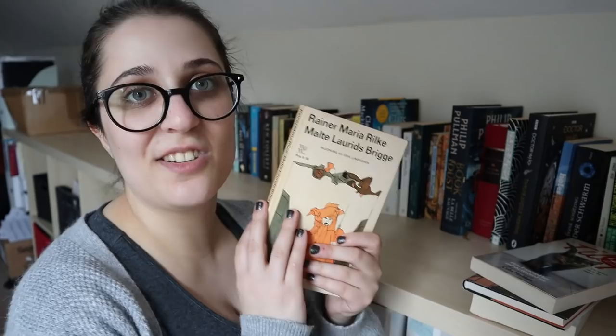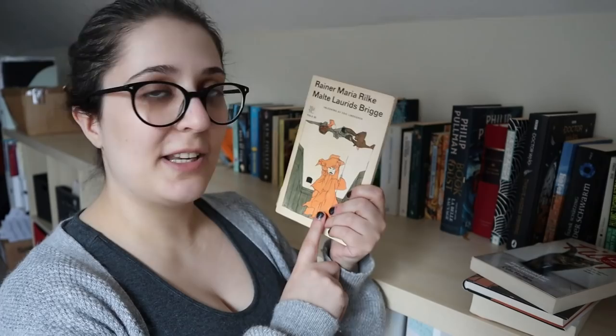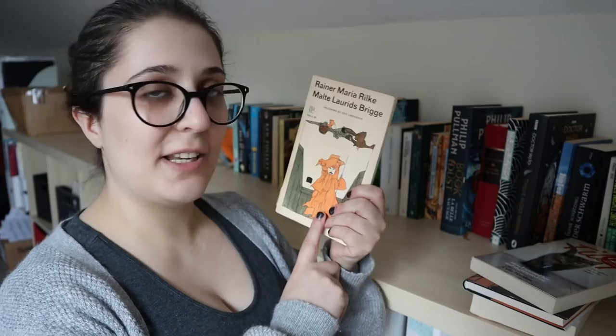Then we have probably the book I got for Christmas that I'm most fond of — I think it's the only novel by Rainer Maria Rilke, but it's in Swedish. I got this from Andrea from Infinite Text. She told me she went into a local secondhand bookshop and the bookseller gave it to her as being German — clearly the bookseller doesn't know their European languages. But I'm going to keep this because it's such a lovely thing. If I come across a person who knows and reads Swedish I might pass it on to them. However, this does not go on my TBR because I don't speak Swedish.